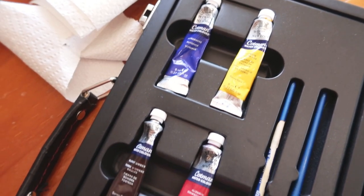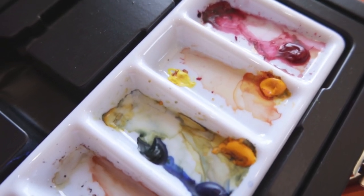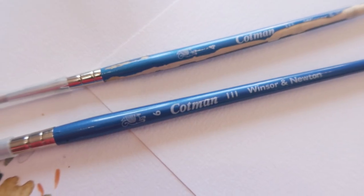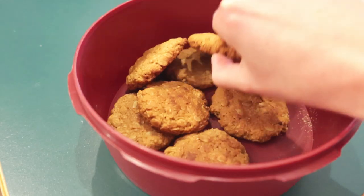If we're doing a watercolor painting you're going to need some paints — I mainly use the Cotman series from Winsor & Newton but I will be using a couple of Daniel Smith watercolors as well. And watercolor brushes; I'm just using two standard round-edged brushes. Oh, and don't forget water too. And a cup of tea. And a biscuit.